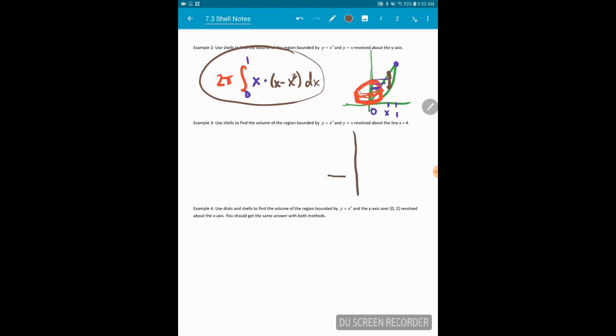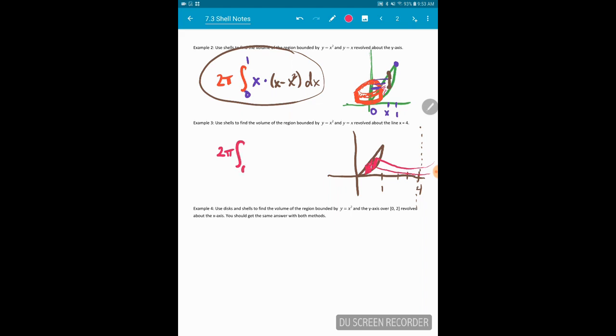If I take this exact same picture, but instead of rotating it around the y-axis, I rotate it around, and this won't be drawn to scale, but if I rotate it around y equals 4, or I'm sorry, x equals 4, what's going to happen is I have the exact same rectangles. So all of these rectangles are going to end up being the same. But when I rotate it, it's going to go way around over here. So I'm going to have this same rectangle that I had over here, but it ends up getting swept over a much, much bigger portion of space, and so therefore the volume should end up being a lot bigger.